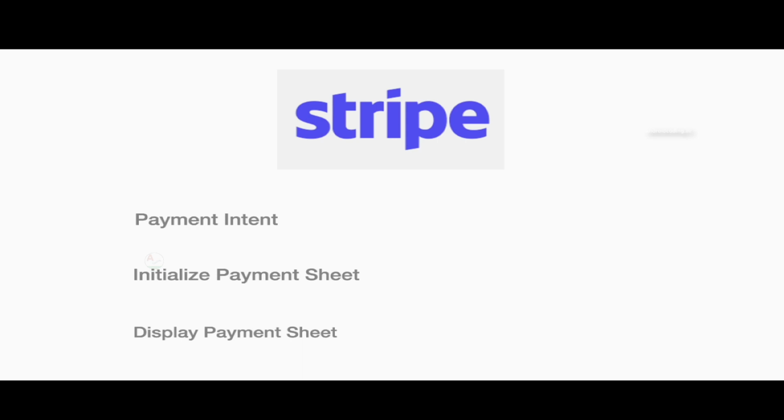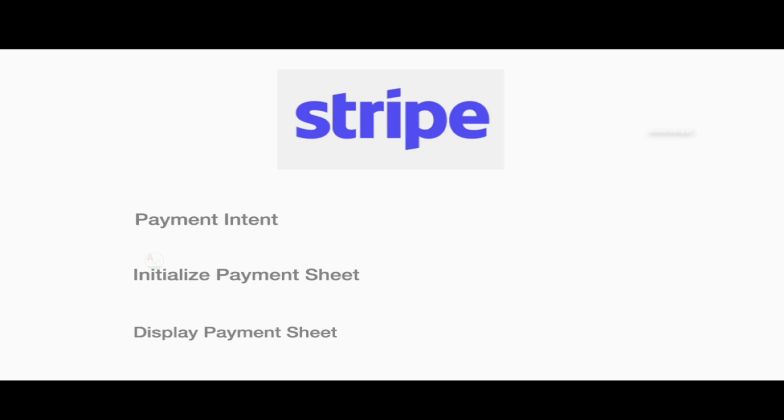Whenever the user taps on the buy now button or any other button to make a purchase, the payment sheet needs to be displayed. Before displaying, we have gone through the first two steps, right? Payment intent and initializing the payment sheet. Make sure these two steps are perfectly done so that in the third step you can easily make your payment based on the first two steps.